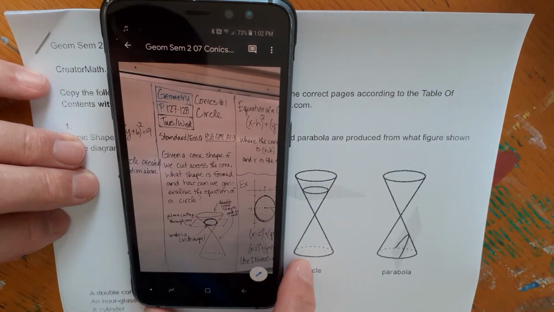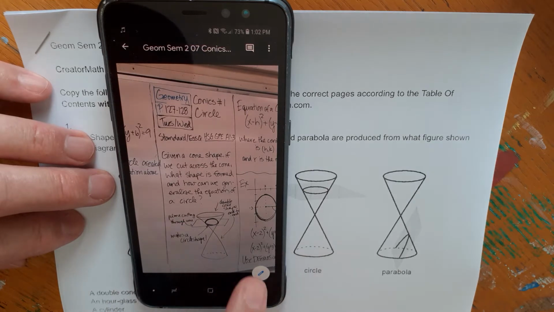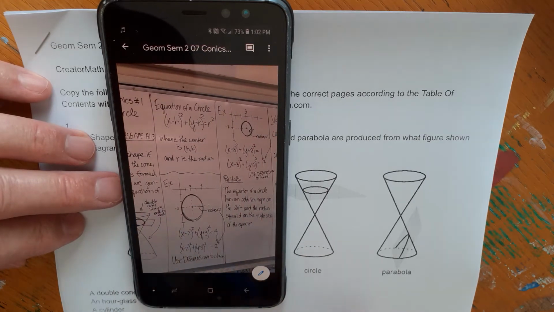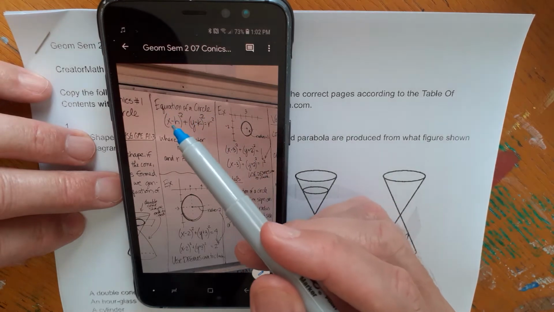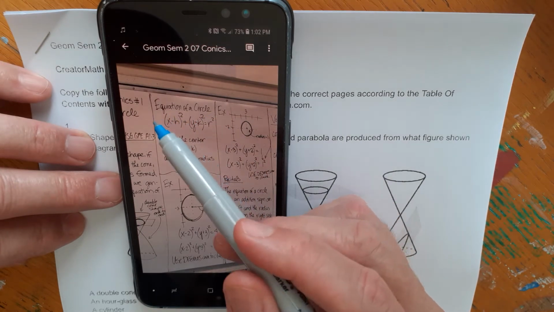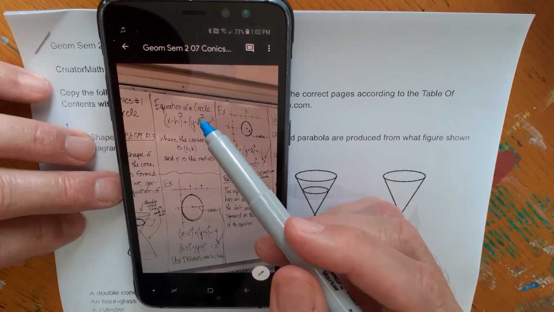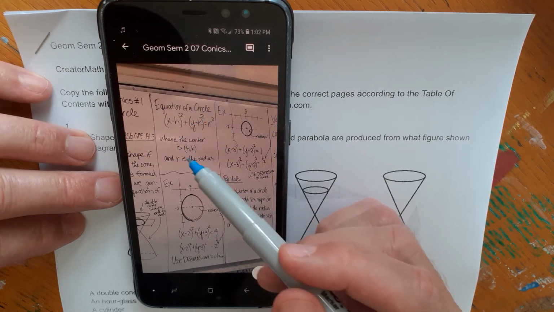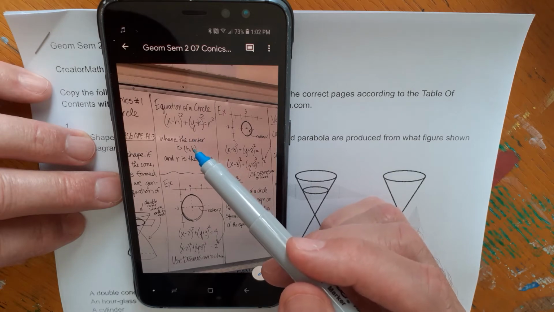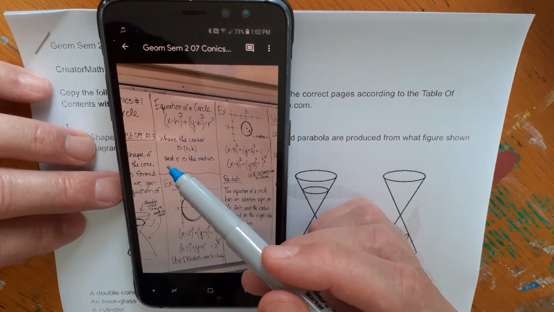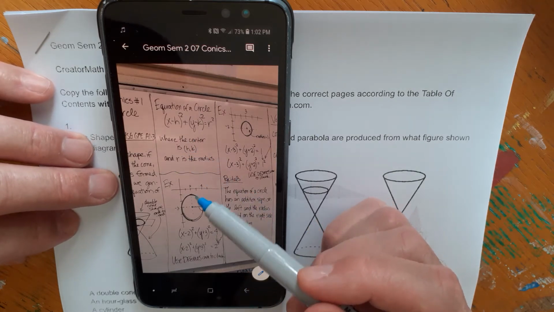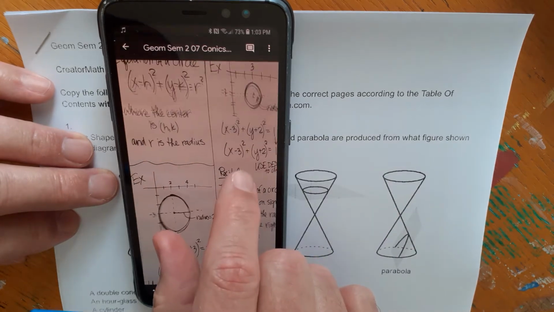These are the notes you're going to copy into your pages in the composition book, and that will help you do the problems we're about to do right now. And I'll keep those open because there's things like the equation of a circle, x minus h, quantity squared, plus y minus k, quantity squared, equals r squared. We're going to use that right now, where the center is (h, k), and r is the radius, right? We're going to go over that right now.